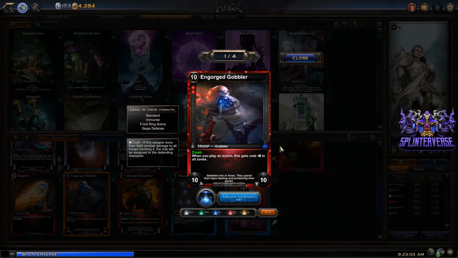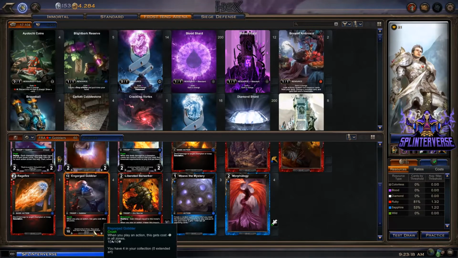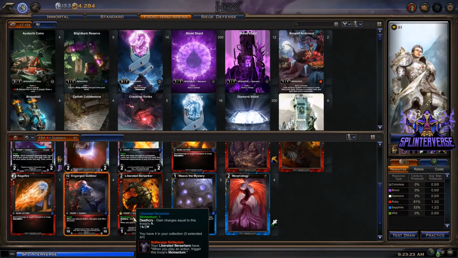By playing all these actions and doing all this nastiness leading up to playing him on the board, we will be further reducing his cost, and all the copies are being reduced simultaneously. So, yeah, very good, because he's in all zones. Even in your crypt, he would be getting his cost reduced. So that's 4 of those.